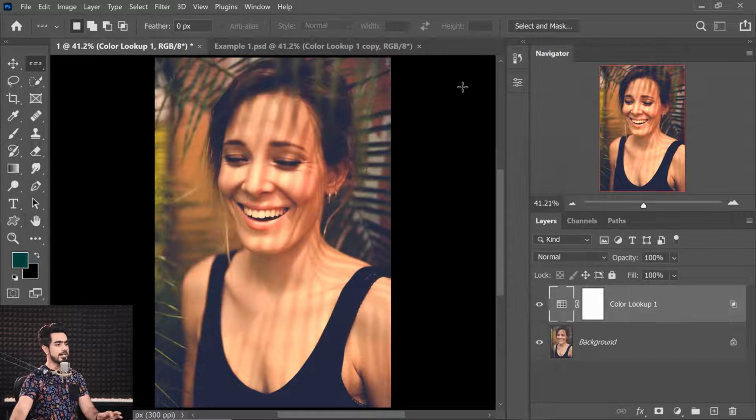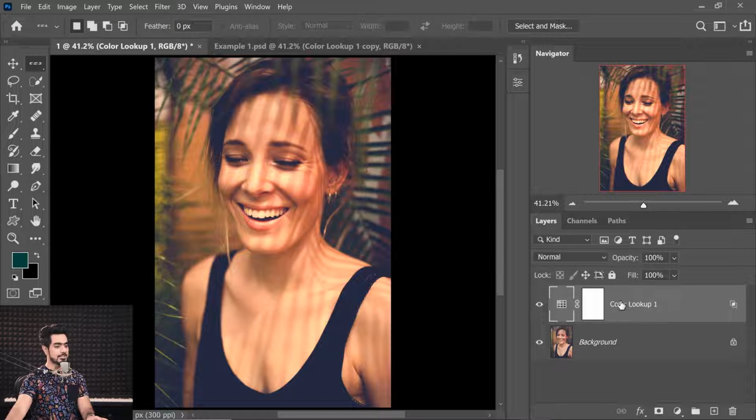Alright, now the highlights are looking fine, but the shadows are still too faded, right? So we need to make the shadows a little darker as well, but we don't want to apply the complete Crisp Warm color lookup on this. We want to apply it slightly. So why not make a duplicate of it just for the shadows so that we can control the opacity of that independently.